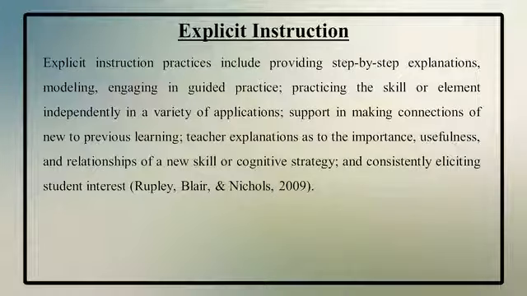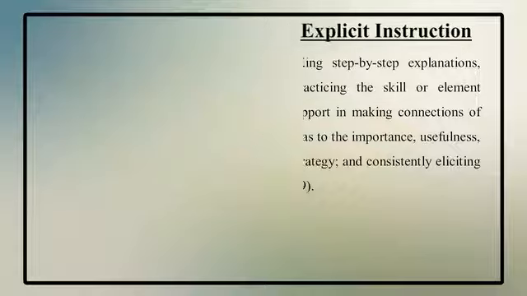Another very important strategy which was mentioned in the beginning was explicit instruction. Explicit instruction practices include providing step-by-step explanations, modeling, engaging in guided practice, practicing the skill or element independently in a variety of applications, support in making connections of new to previous learning, teacher explanations as to the importance, usefulness, and relationships of a new skill or cognitive strategy, and consistently eliciting student interest.